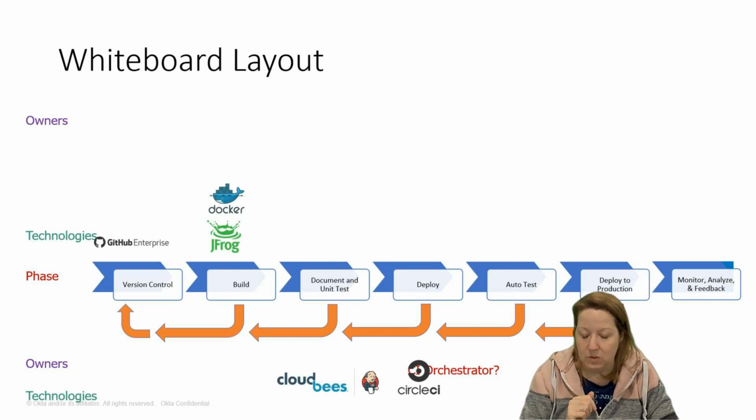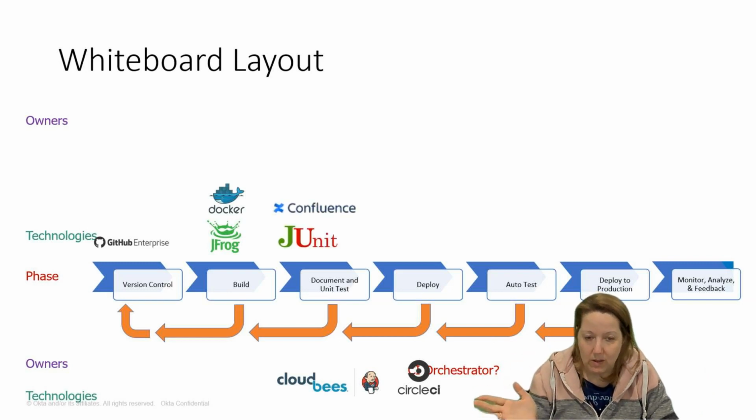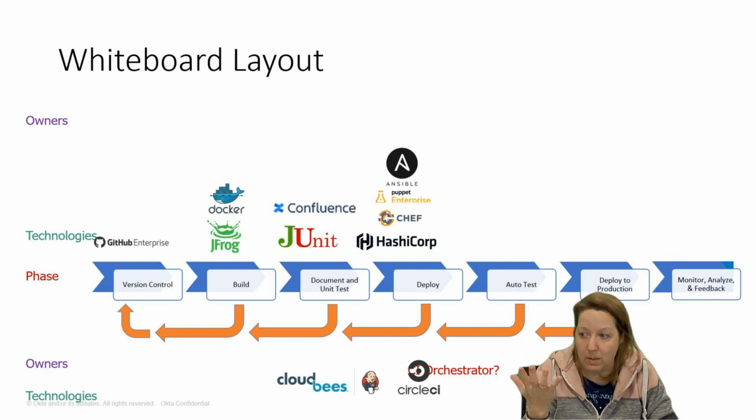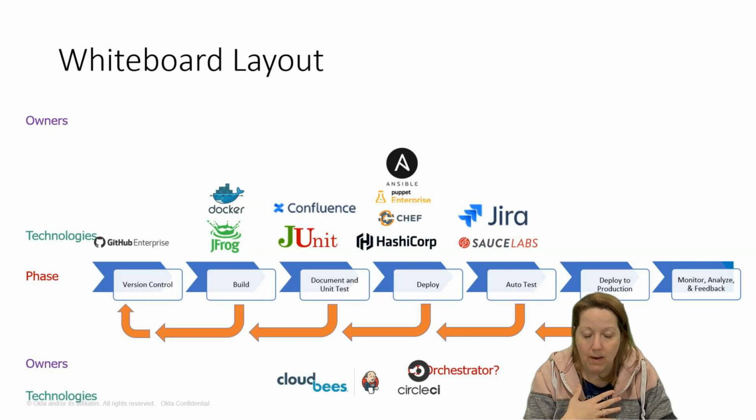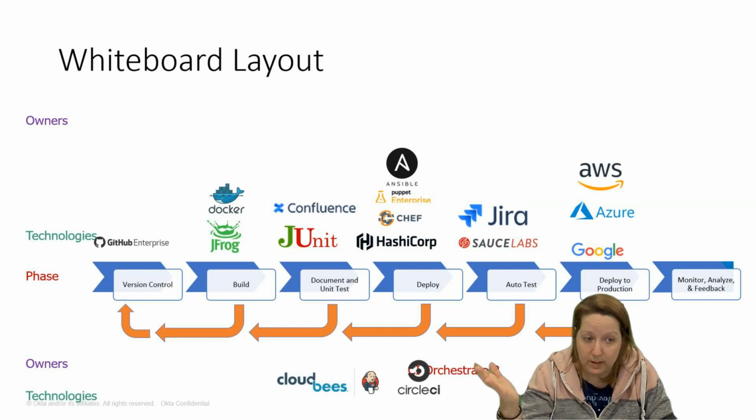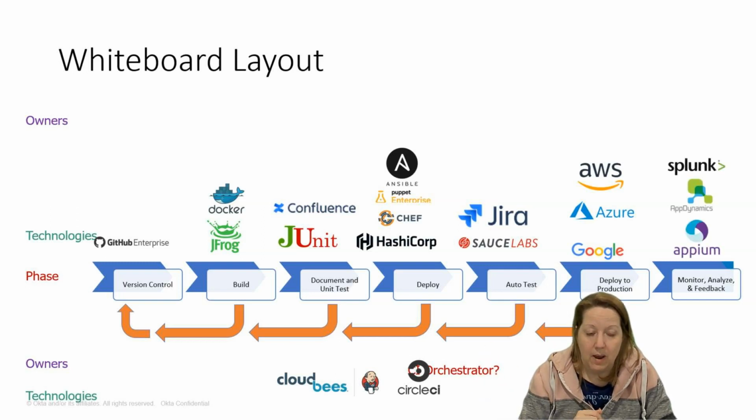You have to store your artifacts somewhere. You have to document things. You have to automatically deploy that code. You have to test it, and then you have to deploy it to production on some infrastructure somewhere and assemble that infrastructure. And then you have to observe it while it's in production so that that feedback is going to get it, and feed the subsequent sprints.